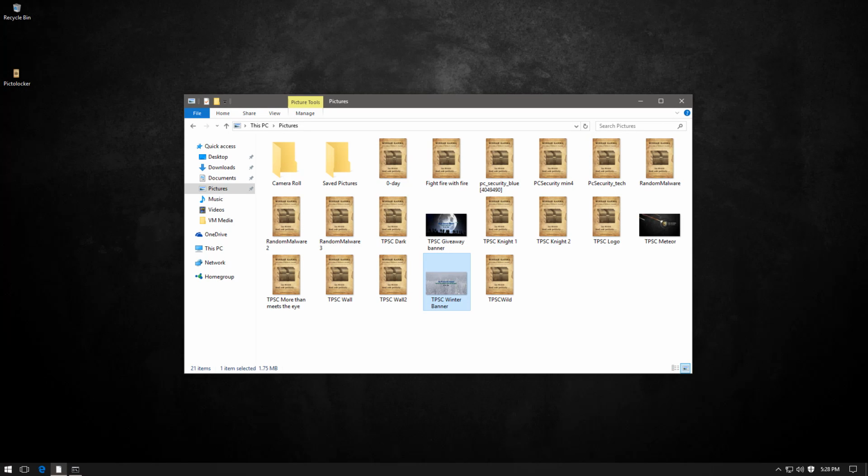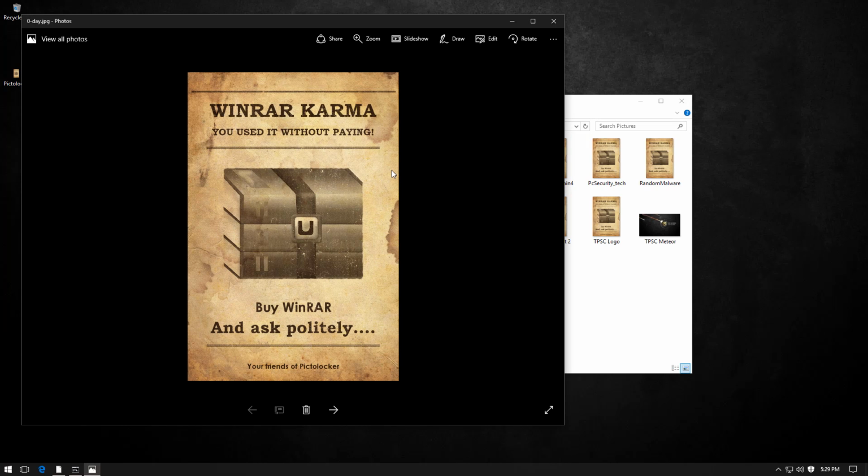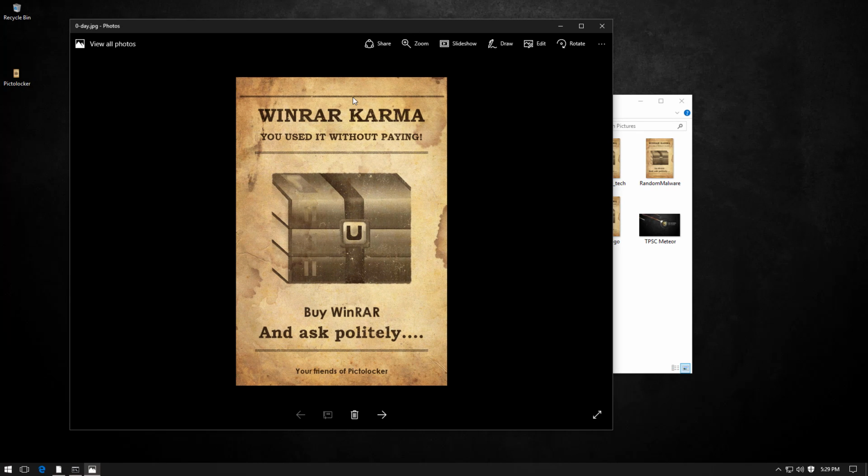Alright, I just had a drink and came back, and, well, what do we have here? It seems like most of our image files are already encrypted, and instead of actually giving us any kind of text prompt, because that can trigger a few behavioral defenses, this ransomware actually just overwrites the files with this image. And obviously this is a joke, WinRAR karma. I wonder how many of you use WinRAR and you haven't actually paid for it, despite reading that prompt that this is evaluation software every time you just click continue and go on, don't you? You might meet the same fate one day.